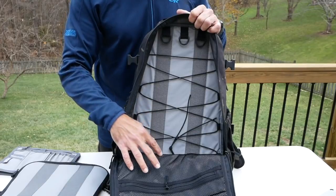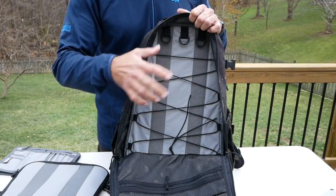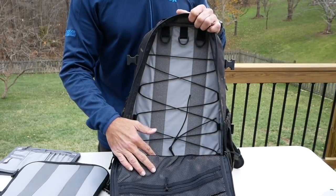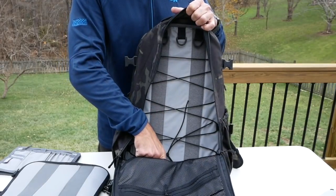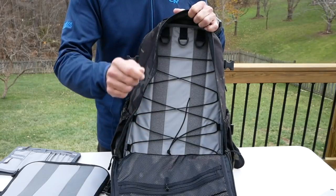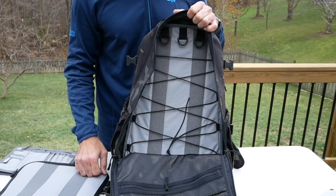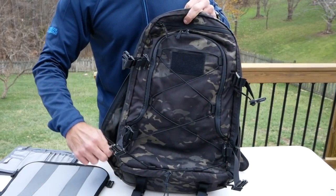The final thing I want to talk about is the size of the main compartment. In the beginning of this video, I mentioned the dimensions that have changed for the Evade 2. The original Evade had a 4-inch depth for the main compartment. This one has 5. One of the requests was to add 1 inch to the depth to make it thicker. So there you have it. Right? Now let's move along to the remaining accessories.